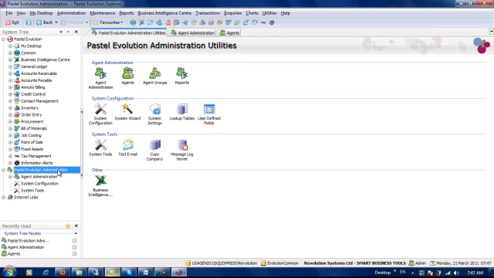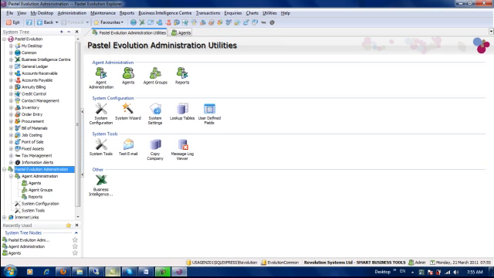in Evolution. It's a good idea to give unique passwords to individual users, as Evolution can track activity if the need arises. It's important to keep your administrator password very secure, as it gives you full access to all the Evolution functionality, including password control. Access to modules and functions, which is what a user can see and what they can do, is covered in a later tutorial. To set up user password options, log in as admin.